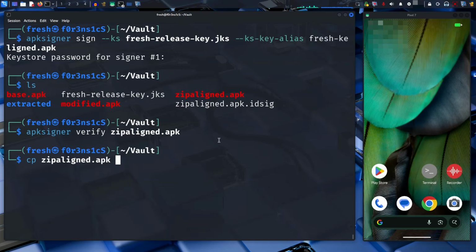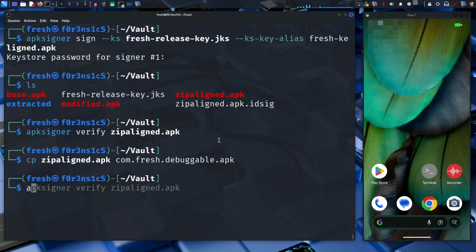And I'm just going to call it com.fresh.debuggable. This lets me know that this is in fact the end product where I have modified the debuggable flag in the manifest. That just helps me because we have so many APKs now. And I'm going to end with .apk. It has to end with .apk or it will not recognize it.